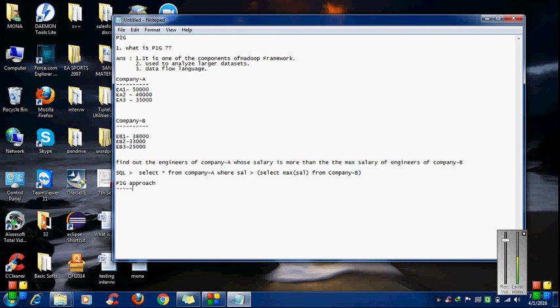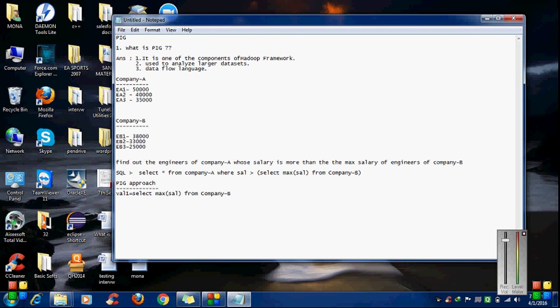First we are going to calculate the maximum salary of an engineer in company B, and the output you can store in one variable.